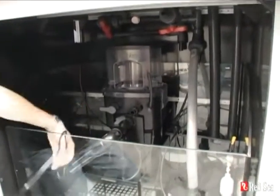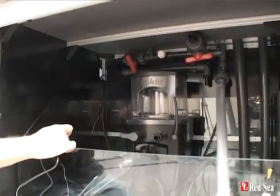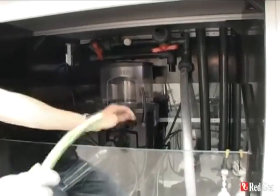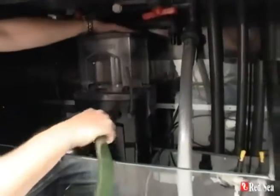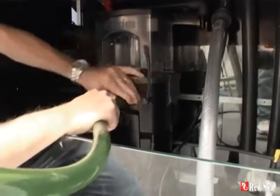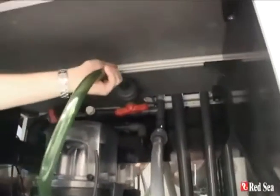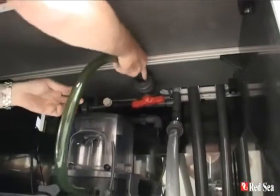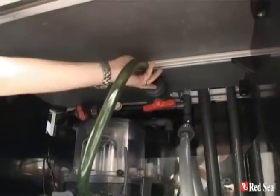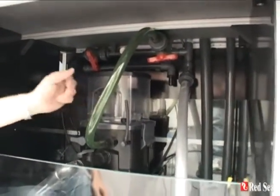Again, the wire goes through the hole in the back, and we connect the skimmer hose up here on the skimmer itself, and onto the hose barb on the valve on top. Full instructions for operating the skimmer are supplied separately with the skimmer unit.